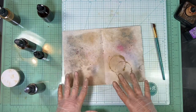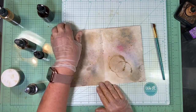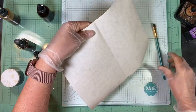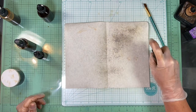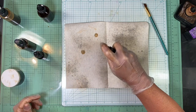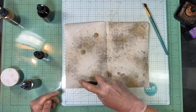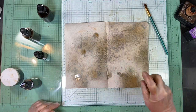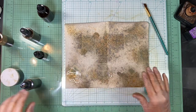And my purpose in doing this is I want there to be color in the background. I still, on these pages, want them to be relatively writing pages, okay? So what I do next to them depends on how they turn out to me. That's just kind of how it's going to be, because I don't really know until I do it. This is a bigger page, so I'm going to add some of the darker brown. And like I said, if it drips, that's not necessarily a bad thing. Do that. And the difference on the paper, because I've diluted the alcohol ink in these sprays, may not seem like a lot, but it really does make a difference when it's all dry. You'll see.